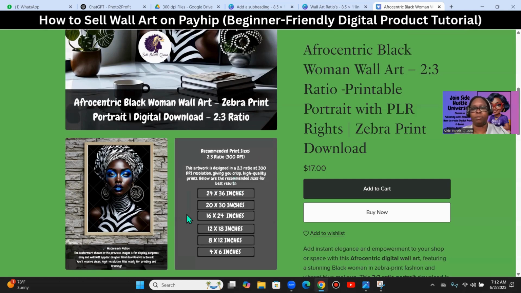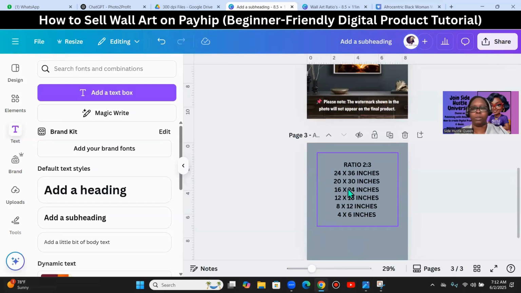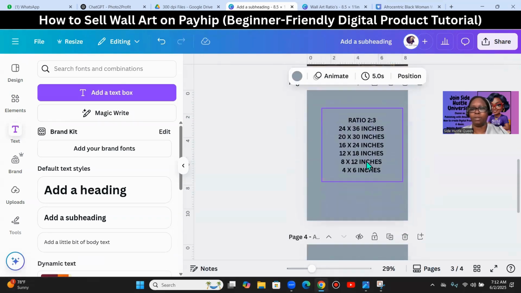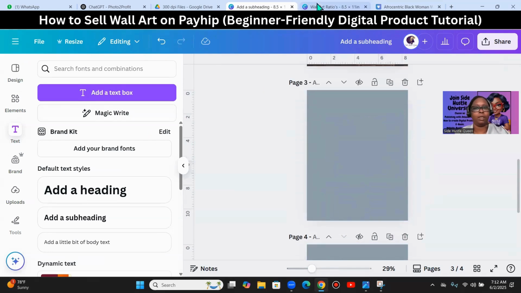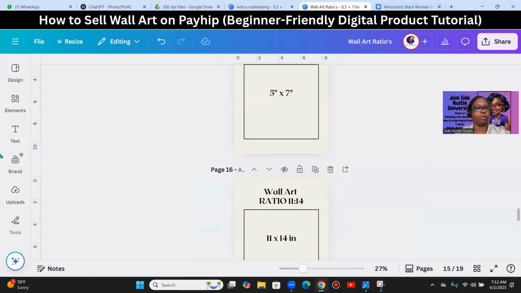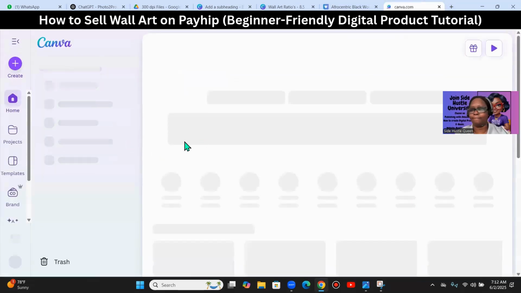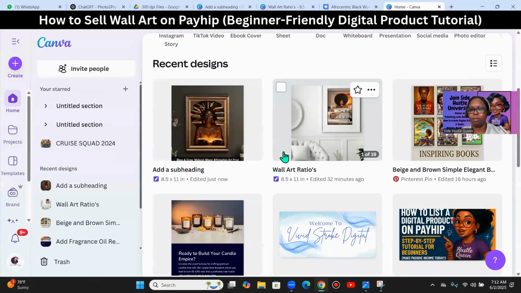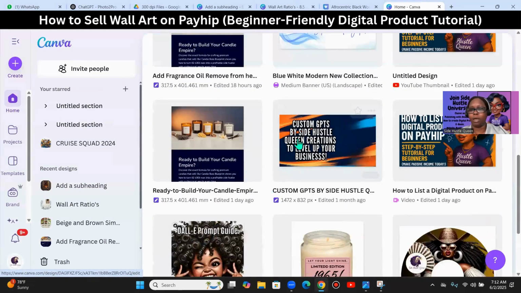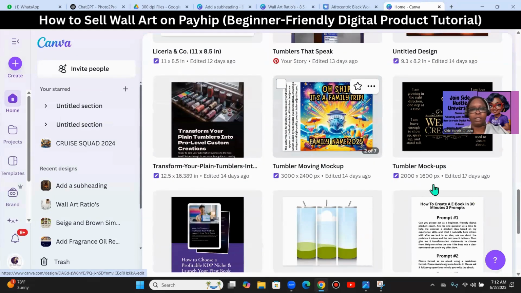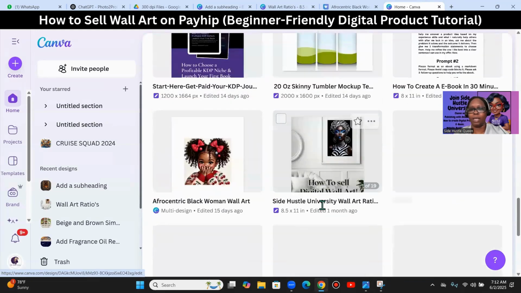Okay, so I am definitely going to be using that title for when I set up my ratio page. So let me go ahead and set up my ratio page. I'm going to duplicate it, make it look pretty. And I believe, let me open up one more Canva. I believe I already have that written out. Let me see. And what I will do with this wall art listing that I'm making is make it into a Canva editable file and make it available inside of Side Hustle University. So you guys will already have it.